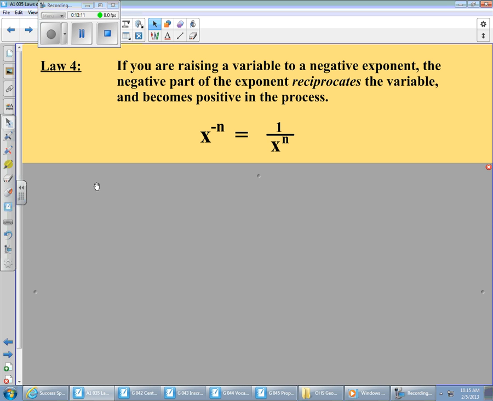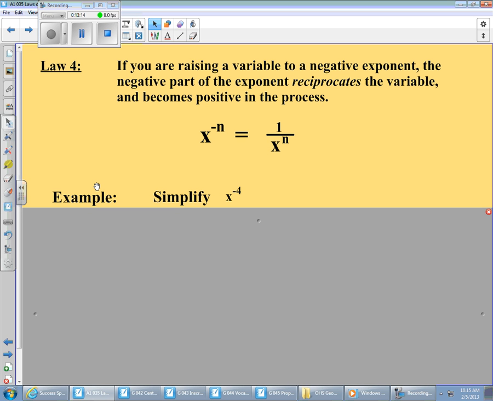Okay, we're going to look at a couple of examples on this because it is a little bit more complicated than some of the other rules. Okay, let's start with something pretty simple, like x to the negative fourth. Well, x to the negative fourth is not simplified because we don't like negative exponents in our answers. Okay, so what that's saying is x is currently in the wrong place in the fraction. Okay, well, where is x in the fraction? Is it in the numerator, denominator, or what? Okay, well, what does it mean if something's not written as a fraction at all? Like this, it's not written like a fraction.